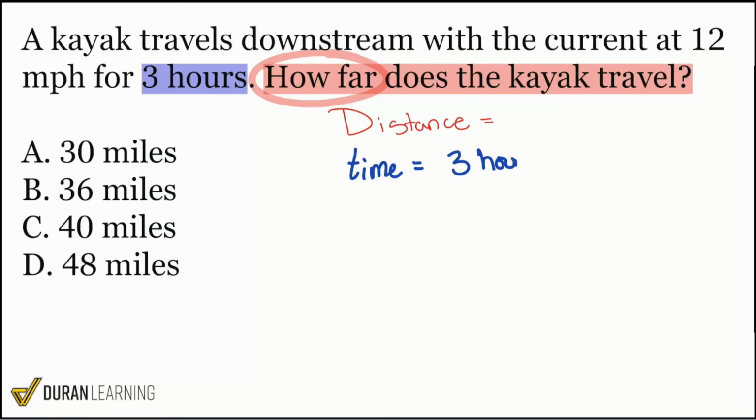I do want to make sure that we understand how we know that 12 miles per hour is a rate. That's the main thing. We want to understand why we know miles per hour is a rate. Now, everybody, when I say that, what gives it away? What really, truly gives it away? Again, the 12 miles per hour, what gives away that that is a rate? The word per. That is correct.